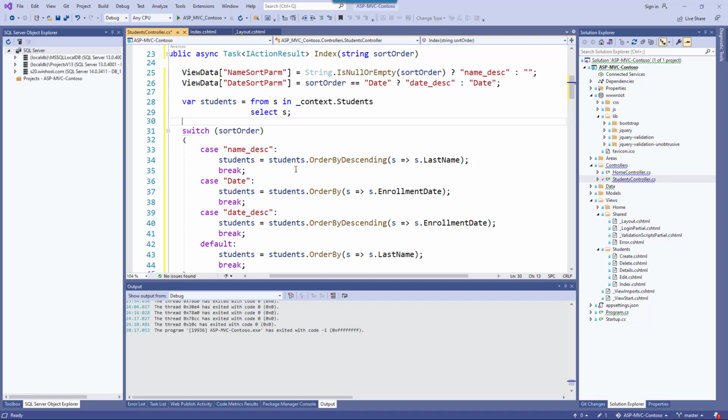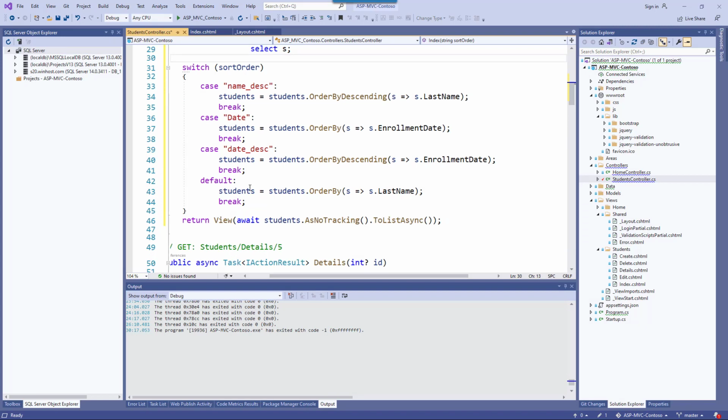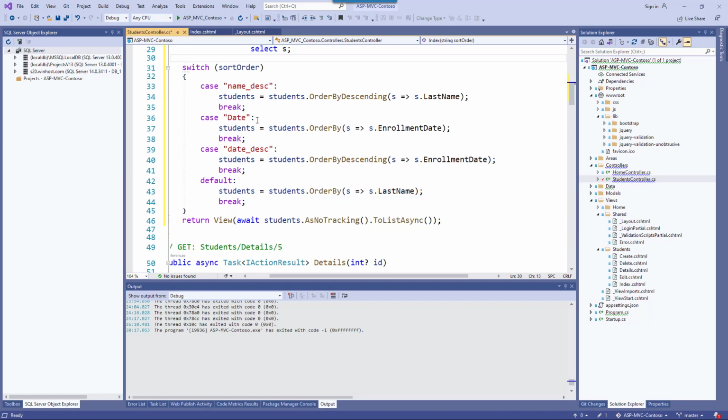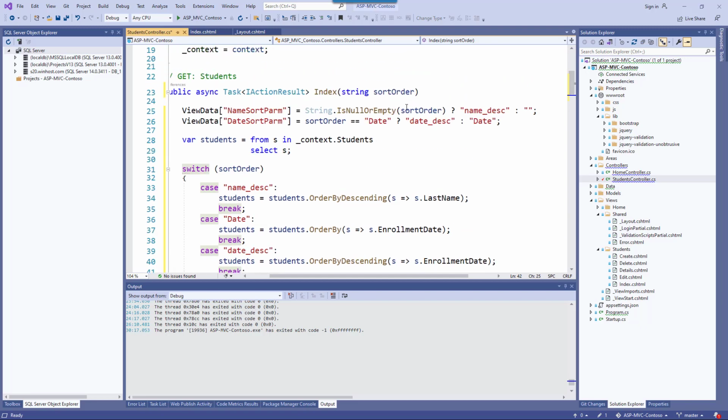And it could be name descending or ascending, date ascending or descending. Those are what the string values might be. Name descending, date descending, or nothing, the default value. So the default value means there won't be anything in this sort order parameter.